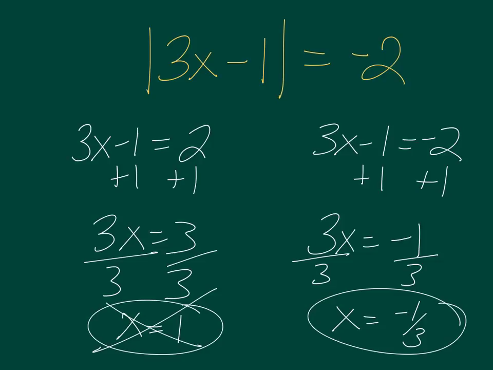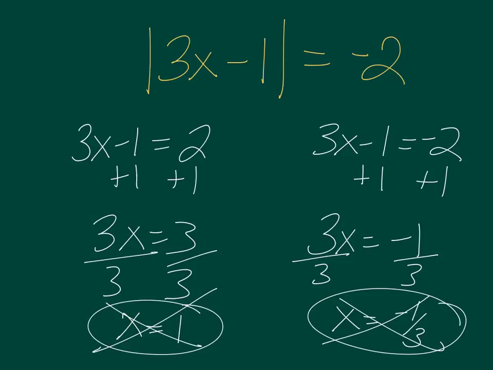And the same thing would happen with my negative 1/3. If I put in the negative 1/3 right here times a positive 3, I'd end up with a negative 1. Minus 1 is negative 2. When I take the absolute value, it would take it back to a positive 2, and this would not end up negative. So this one wouldn't check either. Now, what they're trying to do is save you doing all of this work here and then checking your answer and finding out that it doesn't work. Anytime you have an absolute value equal to a negative number, it's not going to work out. And you can just immediately jump in and say, oh, that's not going to have a solution.